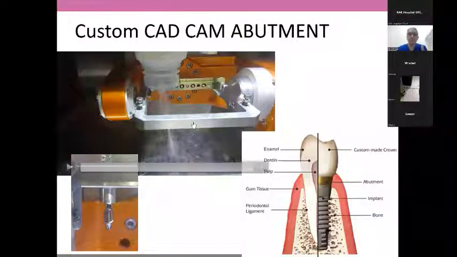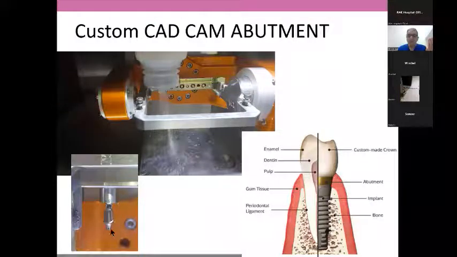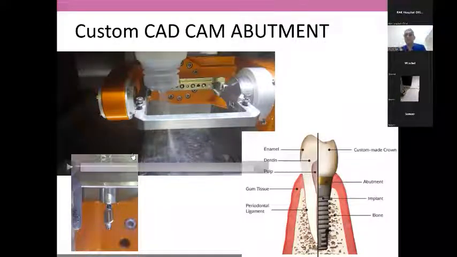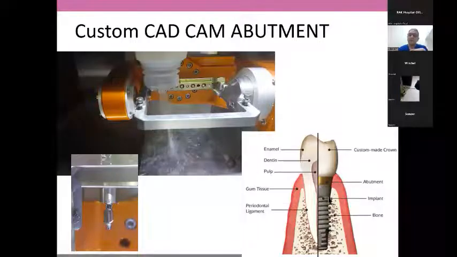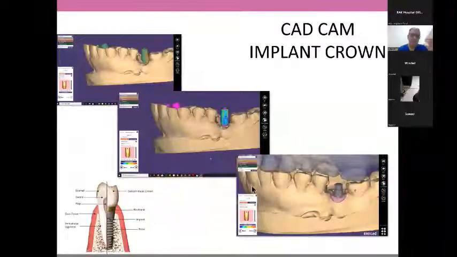So we prefer customized abutments, which give us very good gum support. How it comes out of the implant into the tooth, how it emerges, we can custom design and mill to great accuracy. And that is the beauty of using a custom CAD/CAM abutment, which will ultimately support the crown, right? So the basement is the pillar, which is the implant. The ground floor is the abutment, and the first floor is actually the crown, which we see in the mouth, the artificial crown. And then the CAD/CAM crown is again digitally made.